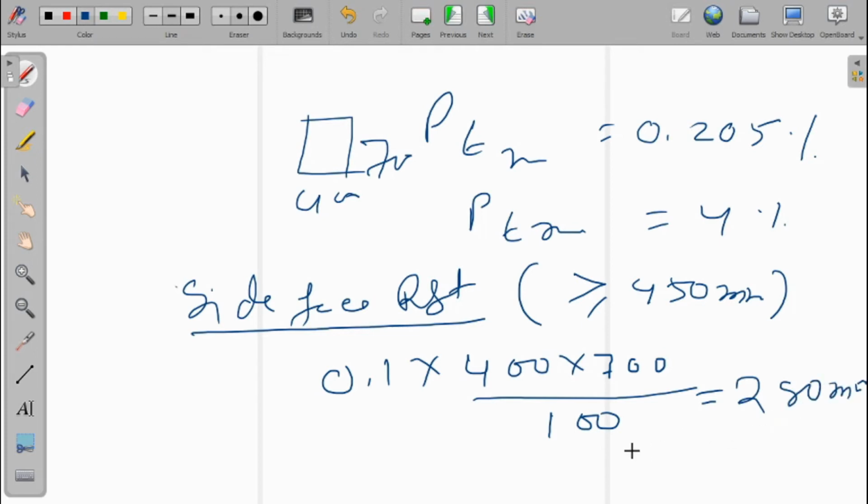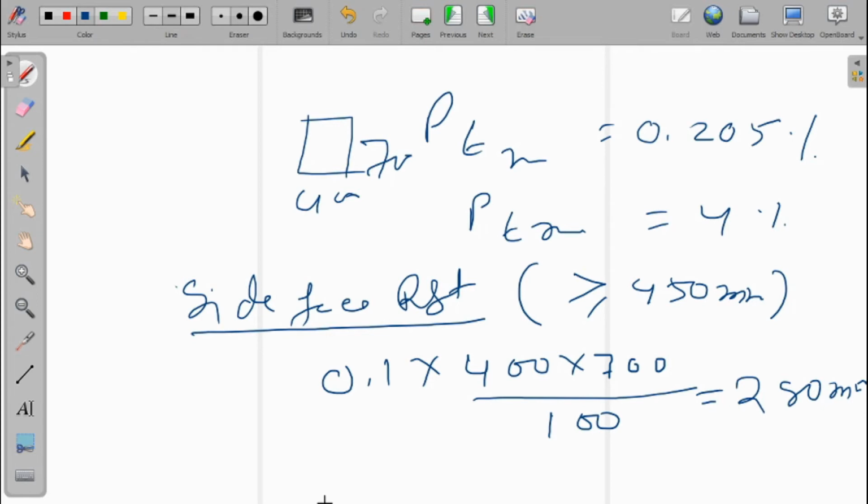Okay, so what was the guideline? I'll just read the guideline on how to provide that reinforcement. The face reinforcement with an area not less than 0.1% of the web area. These bars are to be distributed equally on the two faces at spacing not exceeding 300 mm. So this value is coming 280 mm, so 280 mm for both faces. So what is the value in one face? In one face we have to provide at least 140 mm square.